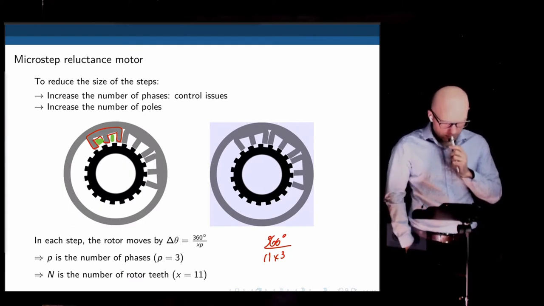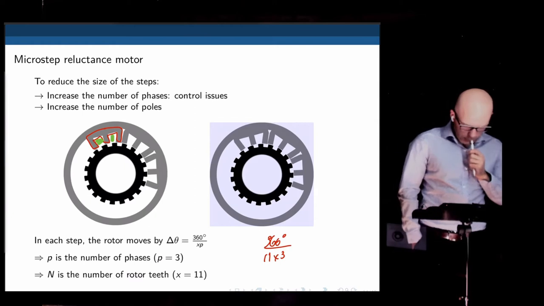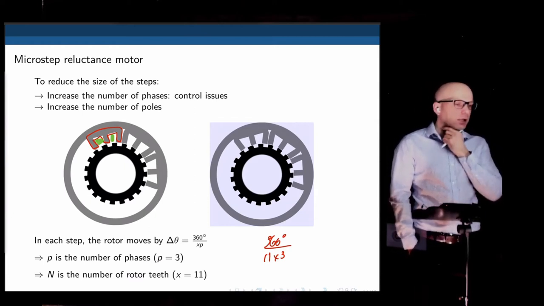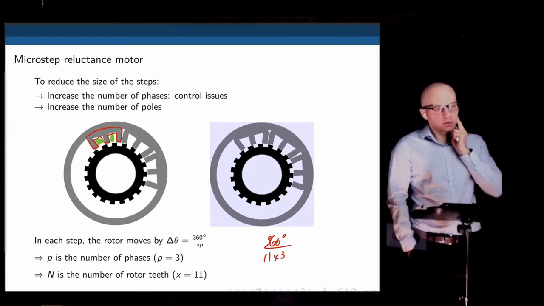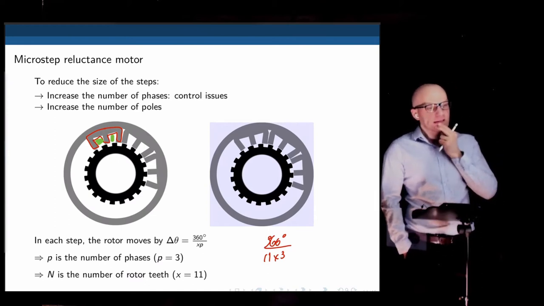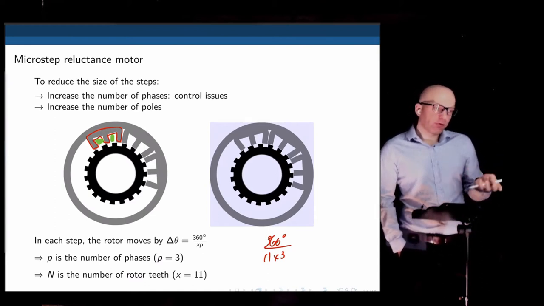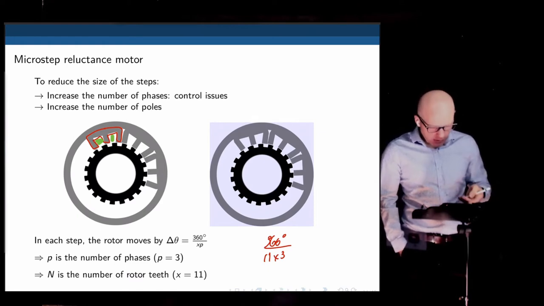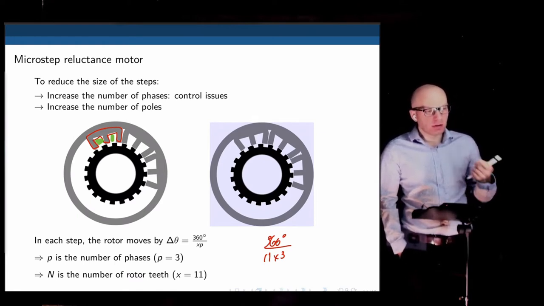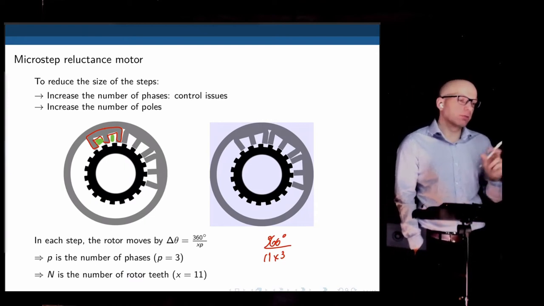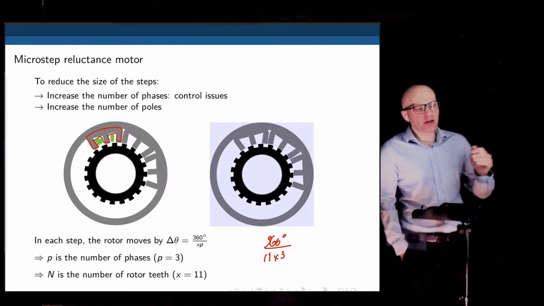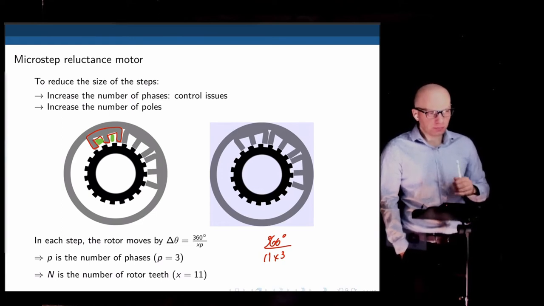If we're reducing the number of phases, aren't we reducing accuracy too? Yes. If you're reducing the number of phases, you're reducing accuracy. So the more phases, this three phase motor is going to be less accurate than a four phase one. If we had four phases, we'd get a better accuracy. But the fact here is that we have more teeth than the other one. This would be more accurate in that regard. Right? But if you only account for the number of phases for a similar motor with the same number of poles, yes, then the fewer phases, the less accurate the motor becomes. Thank you.